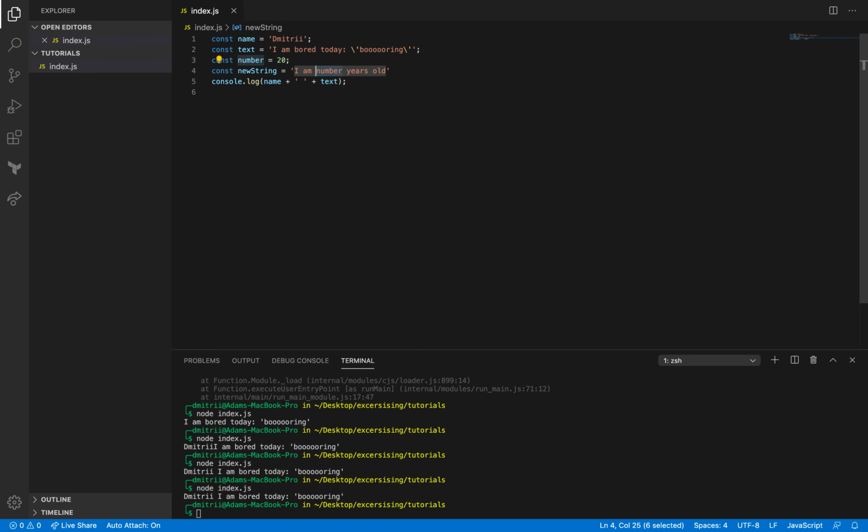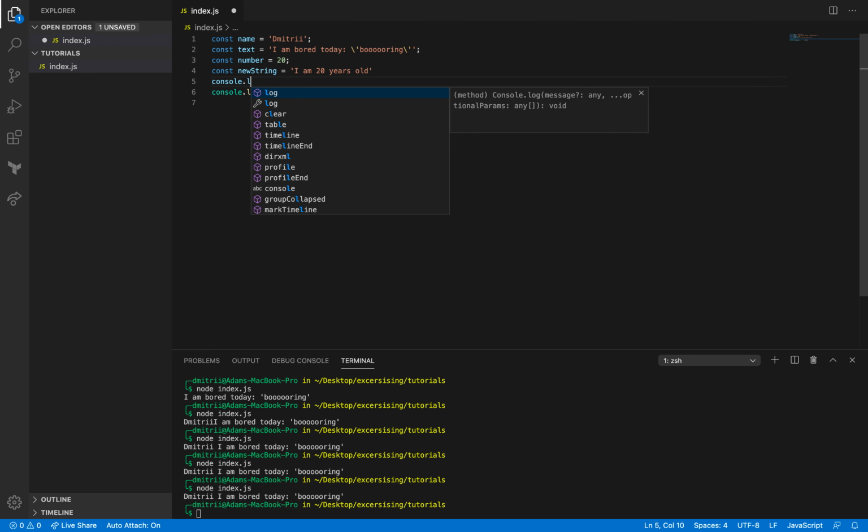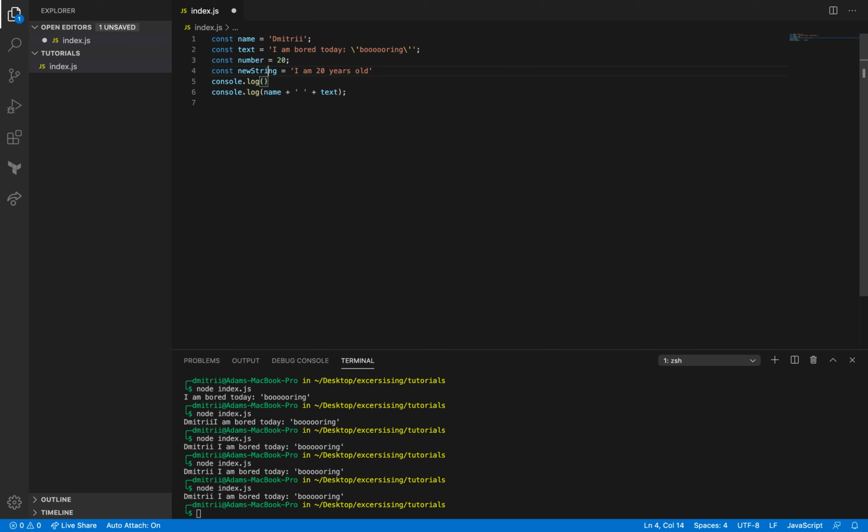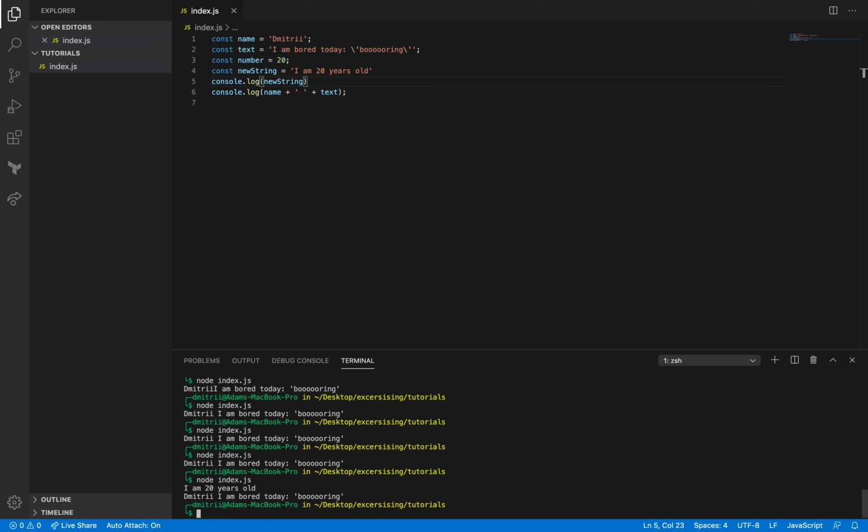Alright guys, now all this part, all this thing inside of quotation marks is a string, as we already discussed. If you run it, it runs perfectly. Then if you specify new string, blah blah blah, you can see, perfect.